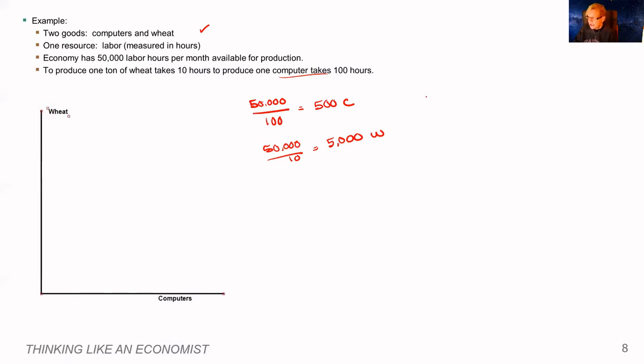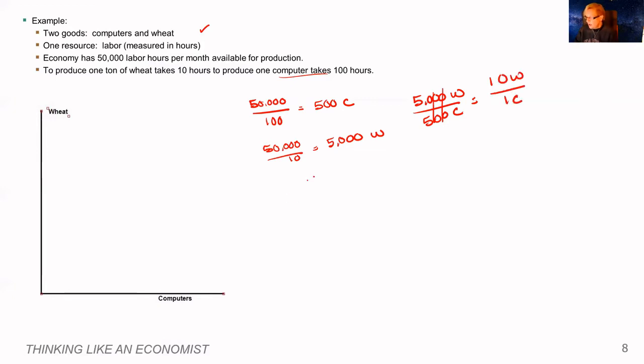What I can do here, skipping some of the steps, and again, everyone is comfortable doing it differently. Math is cool that way, that you can do it different ways. So I'm just going to go ahead and set 5,000 wheat to 500 computers. What's the highest common multiple that goes into both? 500. Or I can just do this, and I can see that it is a 10 wheat to 1 computer ratio.